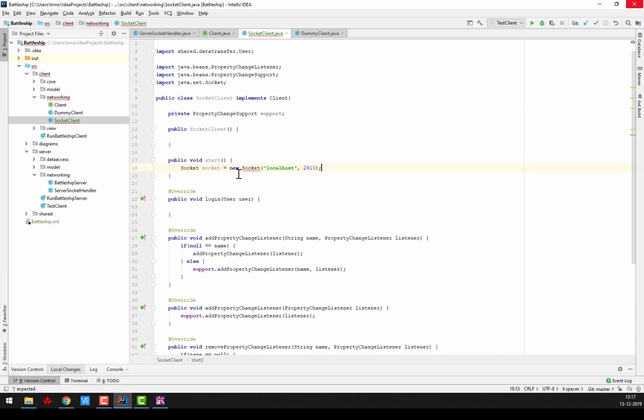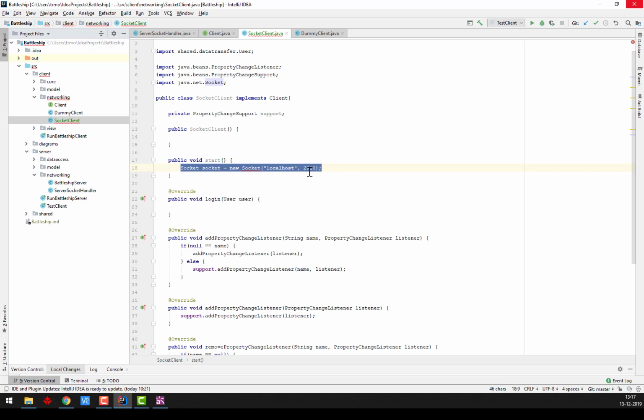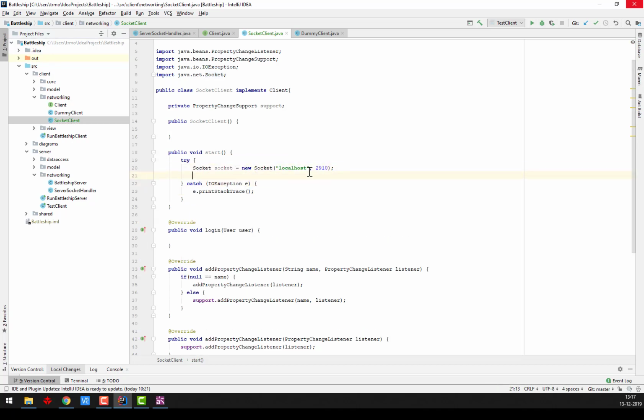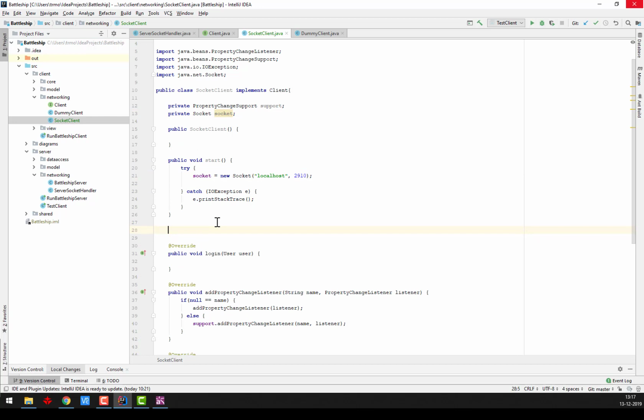Like that. And I probably need to wrap this, Control-Alt-T, and I get the surround with, and I want to try catch. Alright. And once I have this, maybe I will save this as a field variable. There we go. And then this is the method I want to run in a separate thread.